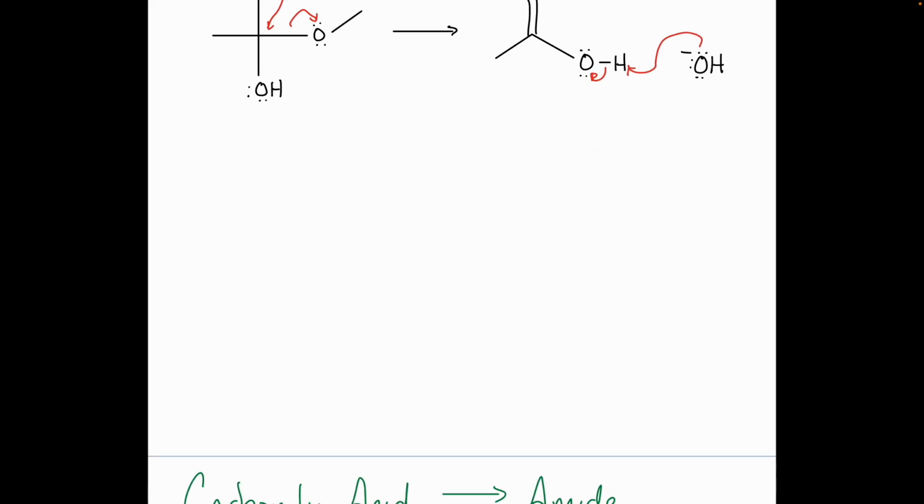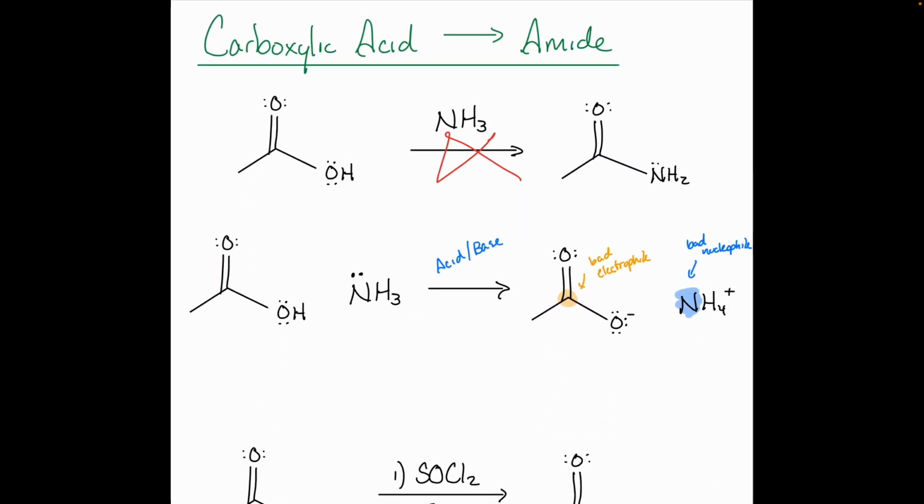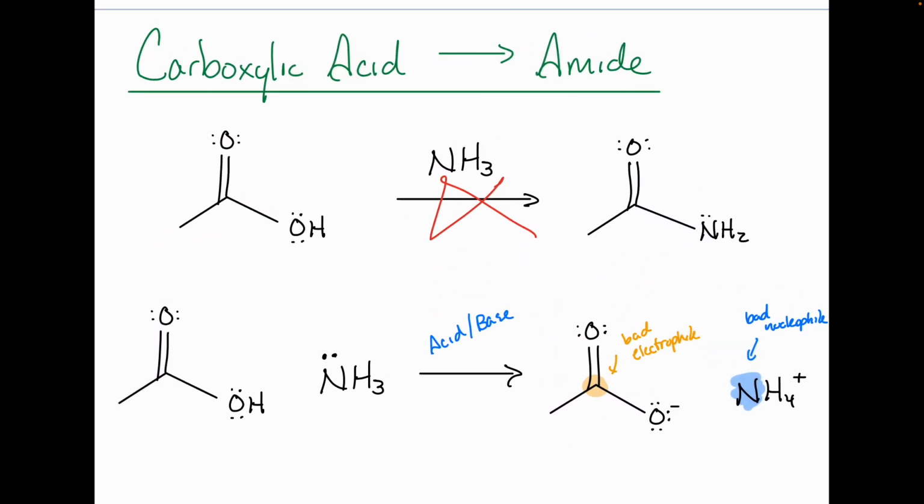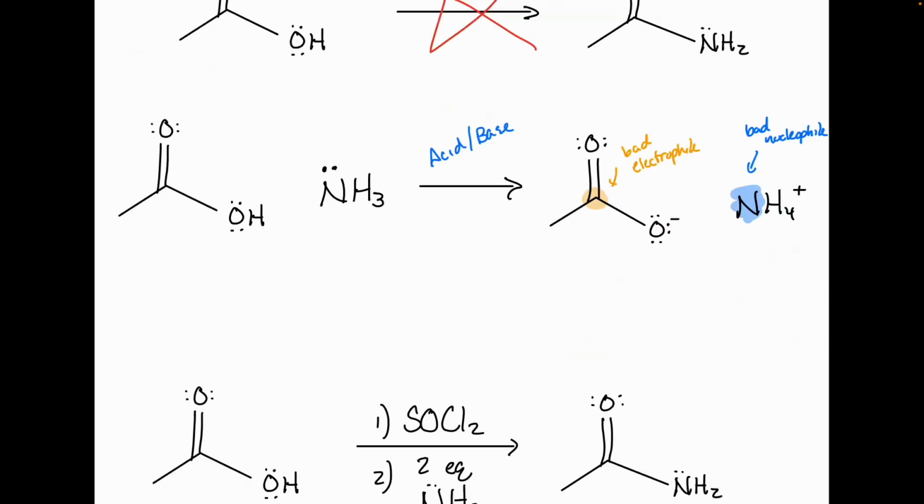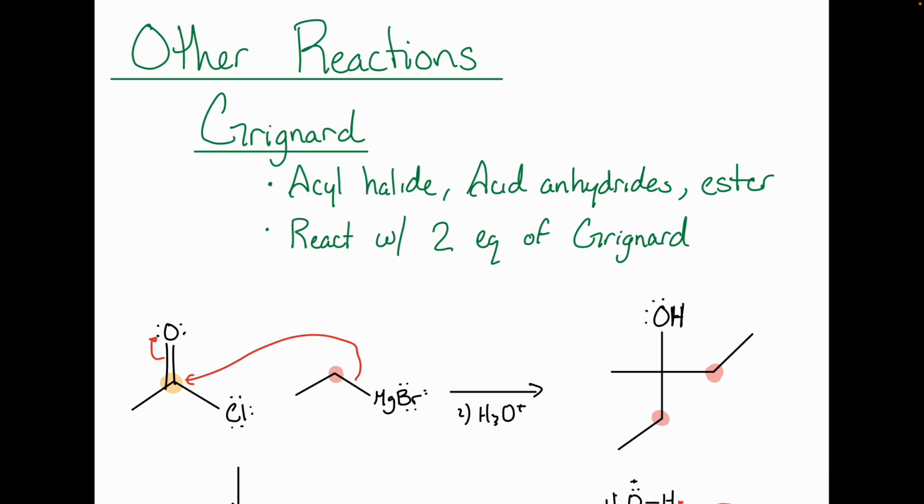Okay? We also then talked about carboxylic acids being kind of the pain in the butt ones here, specifically because they are acids, right? So if we took a carboxylic acid and tried to mix it with an amine, we would think we would get this amide product, but no, instead we're just going to get a simple acid-base reaction. And again, your acid-base reaction creates this terrible electrophile as well as a terrible nucleophile. All right? And then we're going to lump all these other ones into other reaction categories, going back to our familiar reagents, the Grignard and the lithium aluminum hydride.